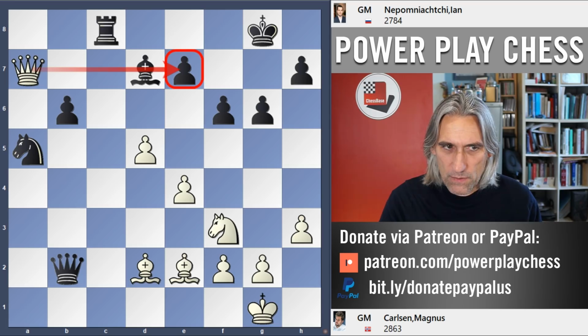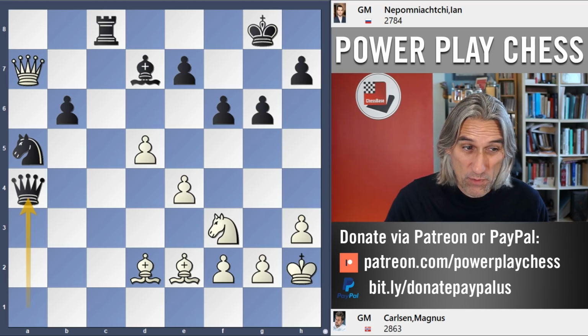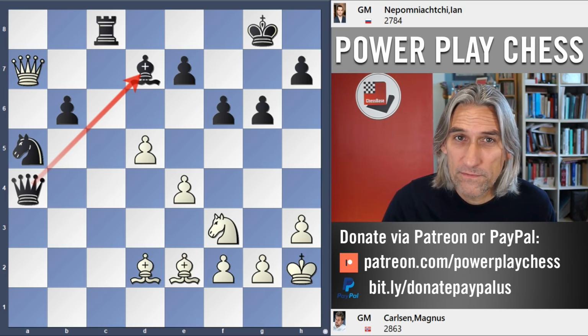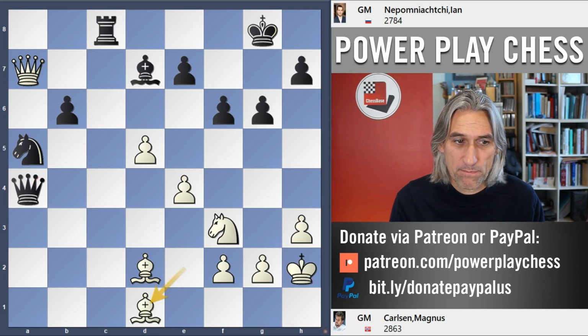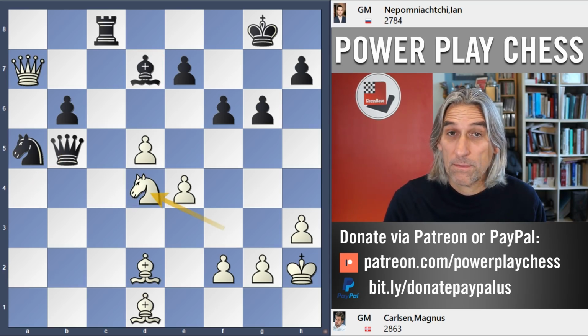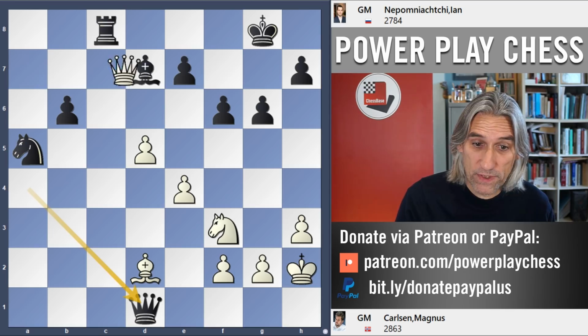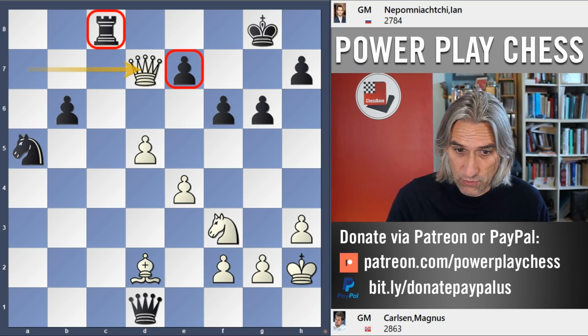So queen a1 check played. And now queen a4, so hoping just to hold things together. And now just a very simple move from white that just completely undoes black. And that's bishop d1, and that just breaks the defense. If the queen moves, trying to defend this, then knight d4 just upsets the defense again. So queen takes bishop played, queen takes bishop. Queen comes in, hits the rook, hits this pawn.